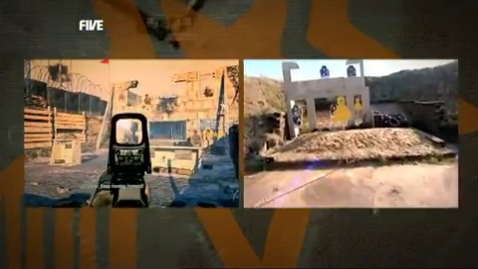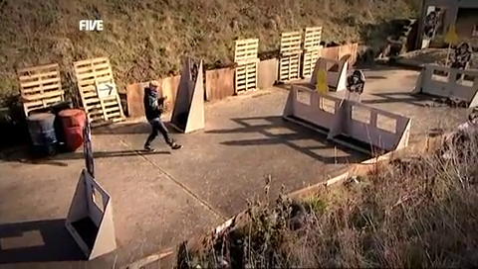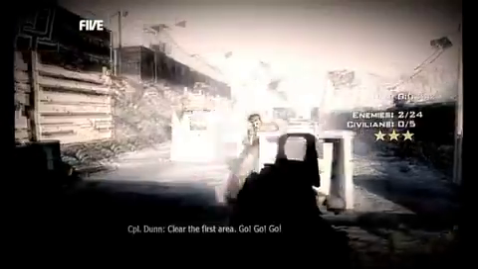The number of targets, the distance between them, and the layout of the building all mirror the game. The game developers call it the Pit, a training exercise at the start of the game that's designed to teach you your combat skills and have them assessed. The mission is short and sweet.